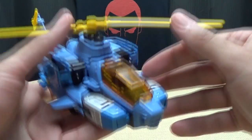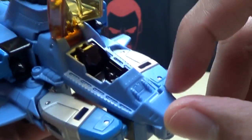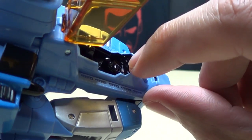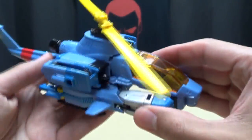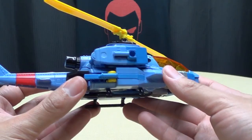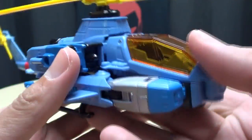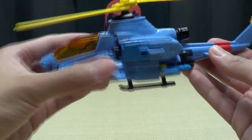Still very cool. Got the nice translucent cockpit going on right there, and it does open. There's a bit of a molded-in seat, controls and what not. The little control panel is actually molded in there - can't see it too well, but it's there. That just clicks closed. A lot of good work done here. He looks very nice.